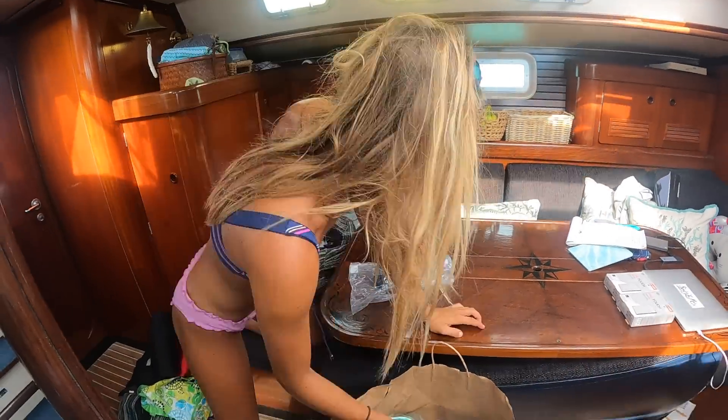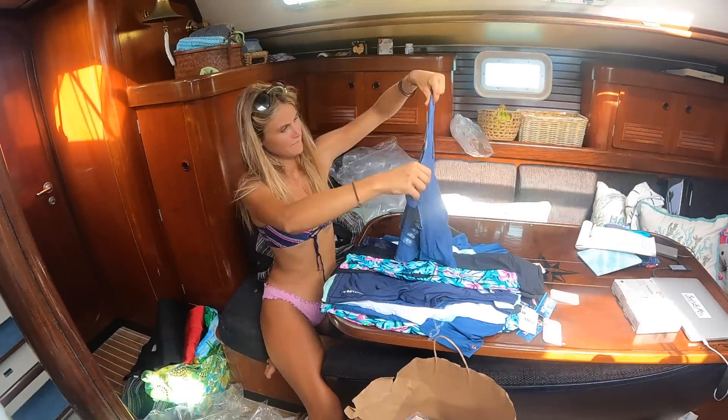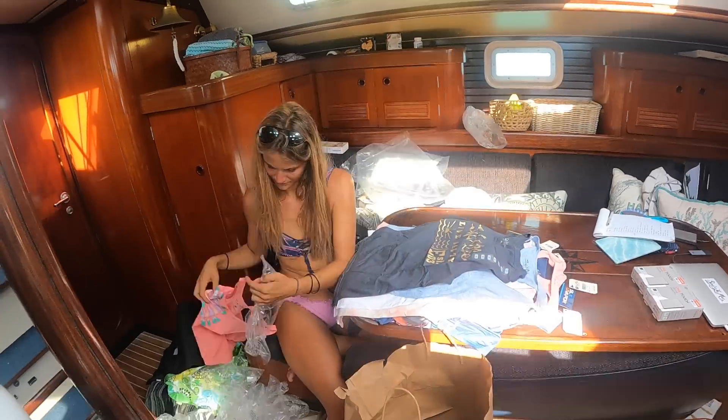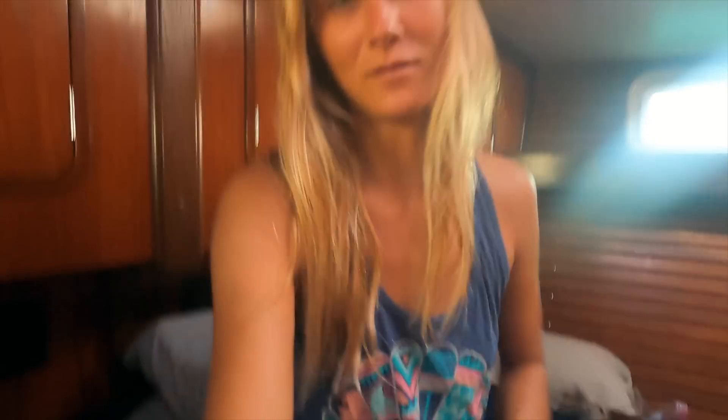I just received my Salt Life shipment. Here is one of the tank tops — oh my gosh, this shipment of tank tops has made me so excited. There are so many cute everyday tank tops, not just the typical ones. There are so many cute tank tops on Salt Life right now. Don't you agree?